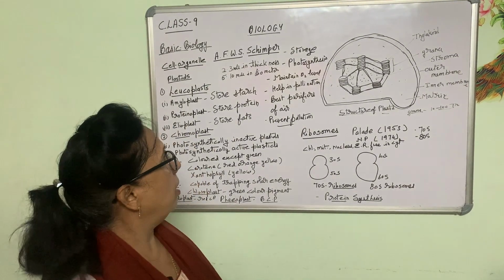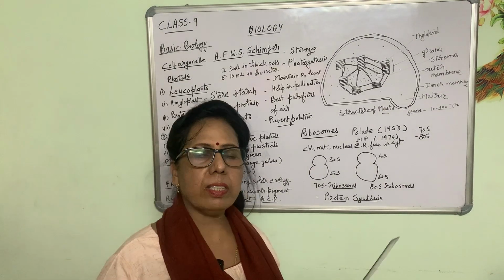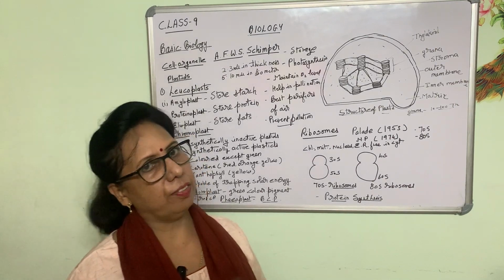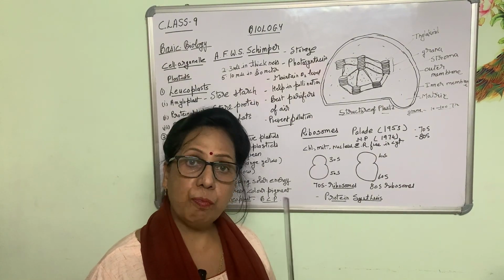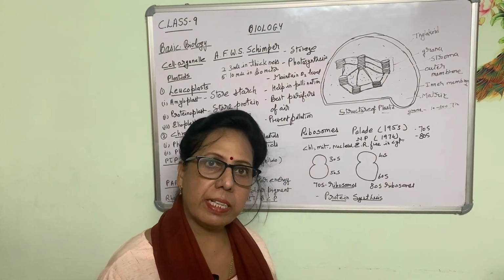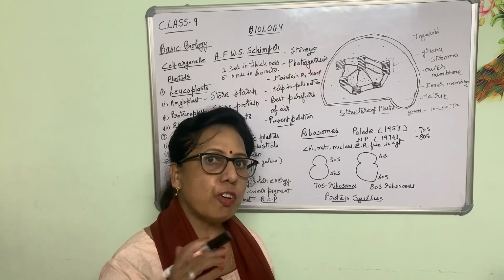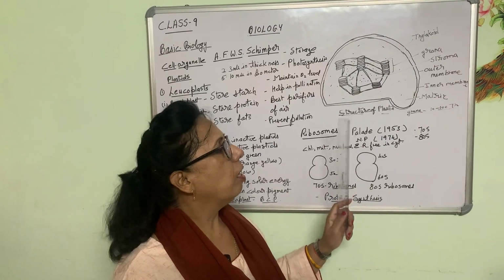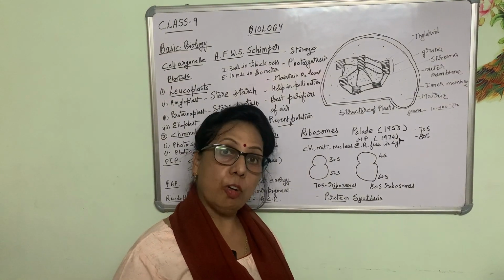I hope this one is clear. Now as you know, algae are present in the oceans. Chloroplast, the green color pigment, is the largest photosynthetically active pigment present in the world, that is the chlorophyll, chloroplast.